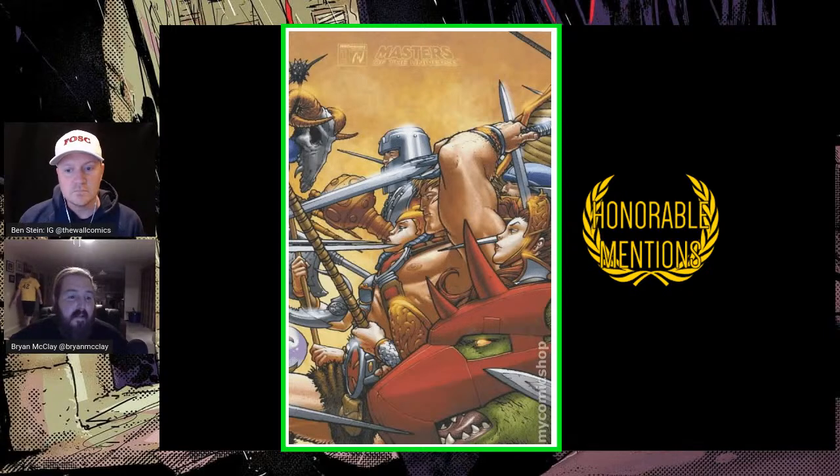And Frank Quitely fans too. I mean, this is a killer cover, and it looks like it's actually a wraparound. Exactly. The other side has got Skeletor and stuff coming at He-Man. So I would like to see if there's maybe a print that he did for this, because it would be cool to see how good it looks on the wraparound, maybe putting it up on your wall or something. But great cover, great looking cover.